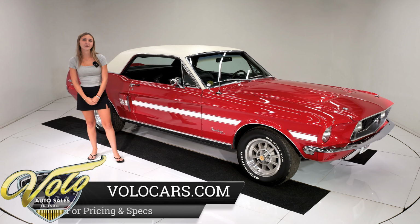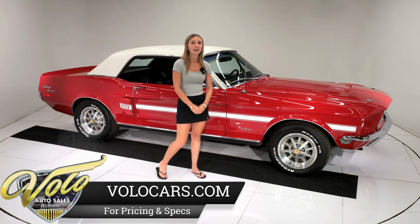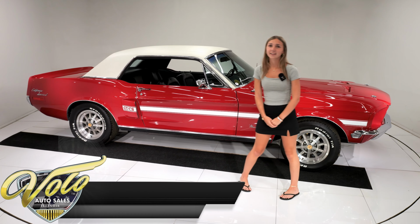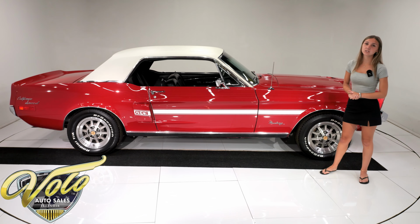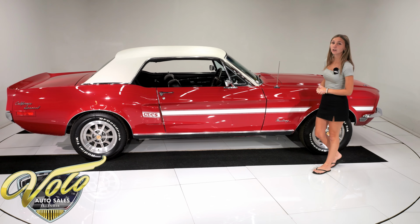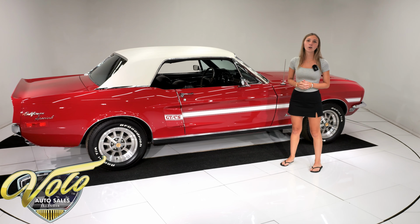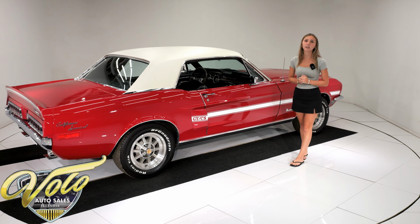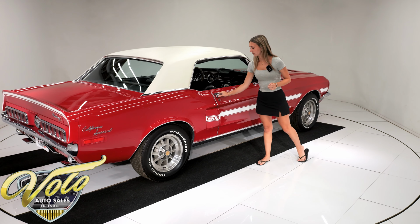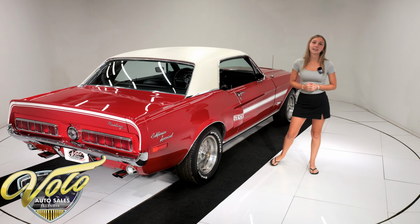What a great color combo. The white accents against the candy apple red paint is stunning and really makes this car pop. The paint was neatly applied with expert detail and is polished to a glossy, smooth, and reflective finish. The car is 100% laser straight when looking down the side of it, and all of the panels have been beautifully aligned with gaps that are consistent throughout. And the doors open and close very easily like a new car.